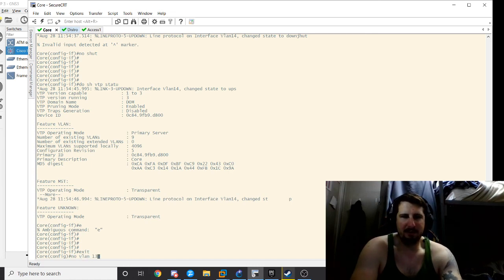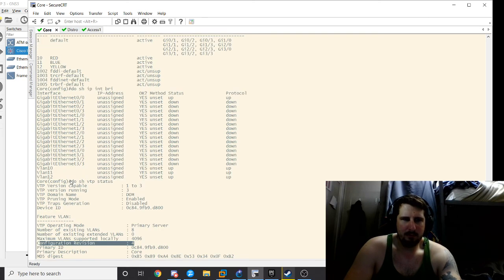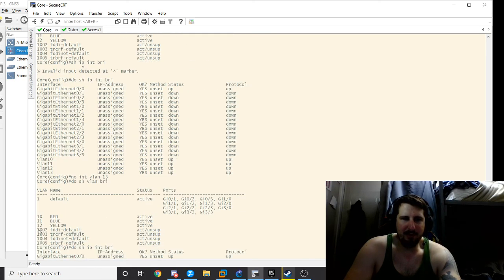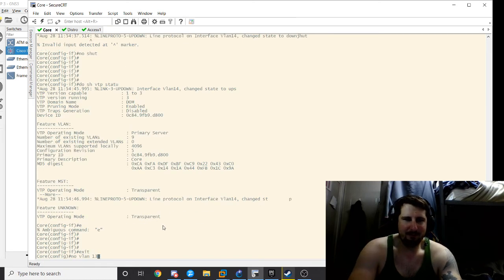I think yellow was 13. I got it up here somewhere. Yellow was 12. I was about to take out a VLAN that's already been taken out.